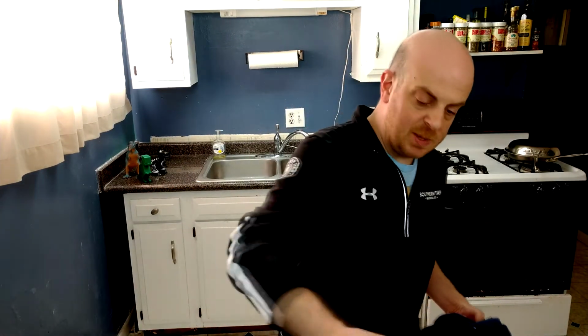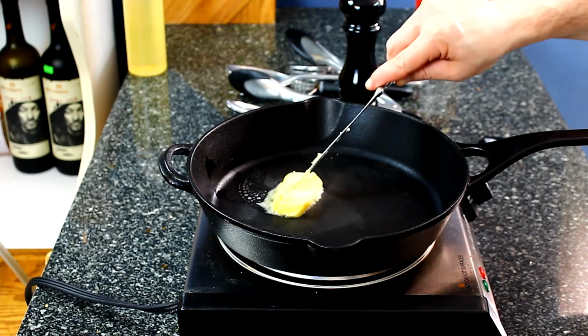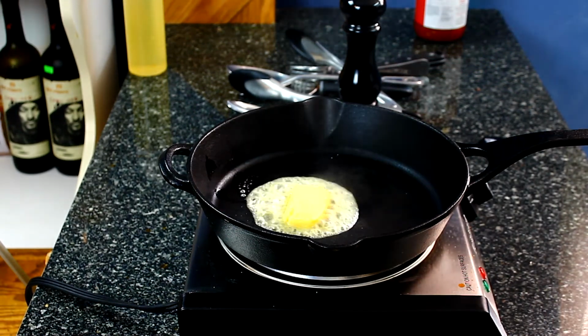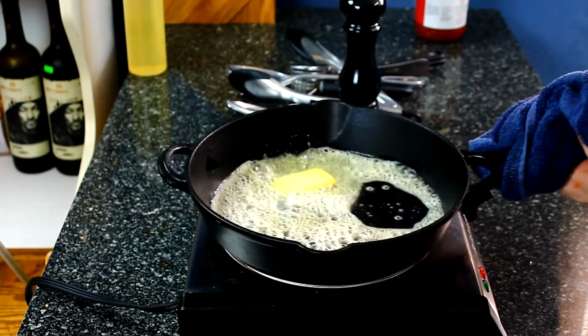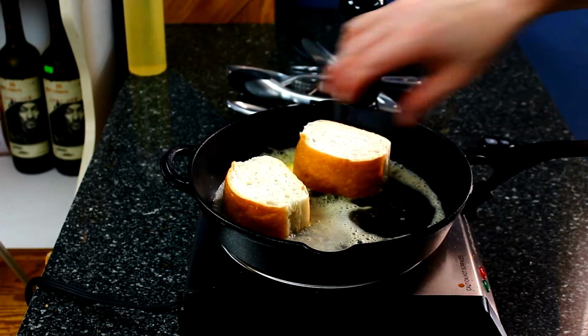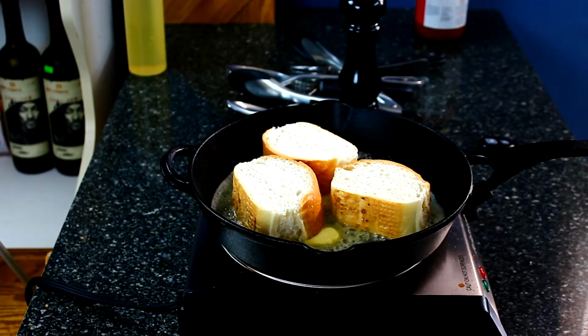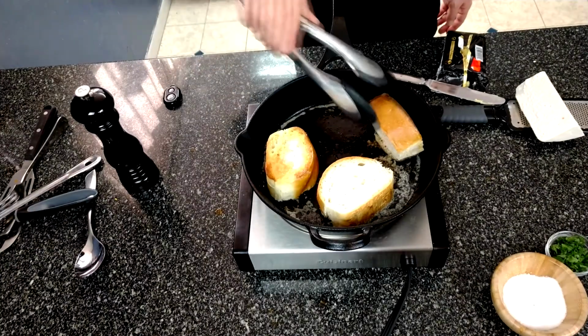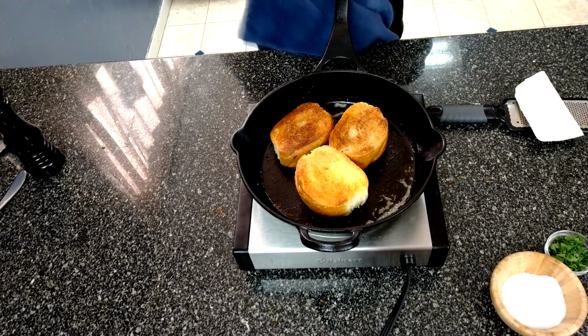All right, now let's talk about toasting our bread. Cast iron skillet, we're just going to be using basic French bread. Use Italian bread, whatever you want. Get some butter into the pan. We'll get these browned up. Like our bread is done, let's get these off the heat and onto the plate.